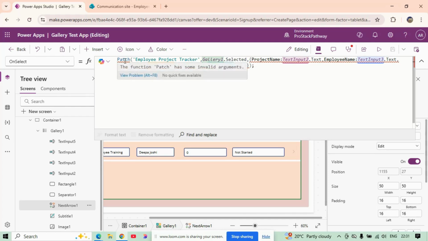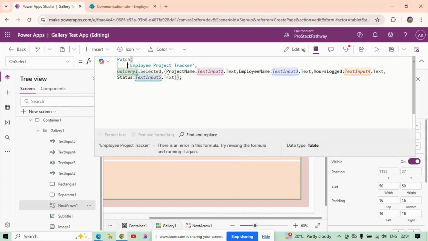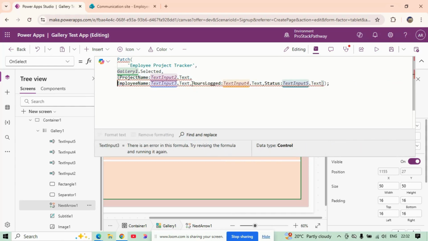It says it has got invalid items. Let me try to fix this error.